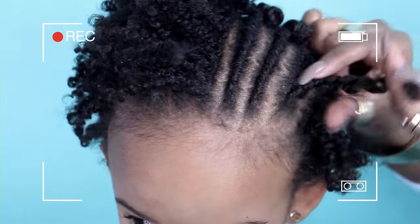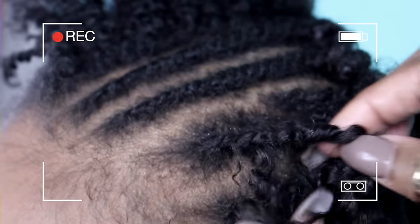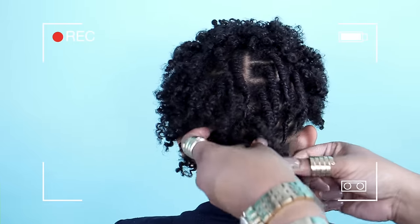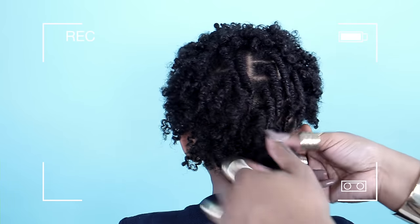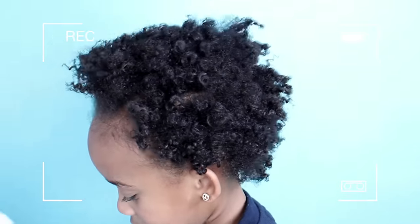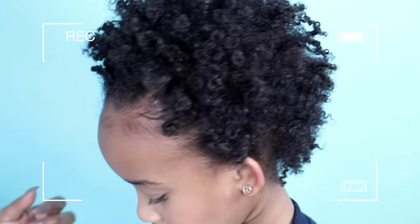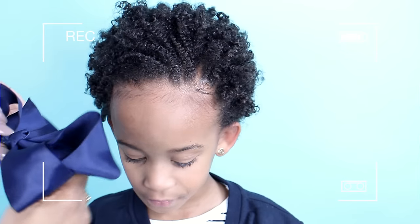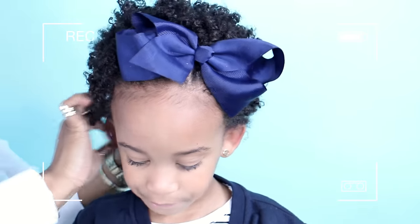But yeah, I don't know how that's going to go, because of course, you know, she's young, and it is kind of daring because their hair is so fragile. So far so good. I haven't seen any issues, but I've just been paying attention to her edges and the hair bumps, because those braids do kind of weigh down on your hair, so I'll keep you guys updated. We're going to do a video of us styling her braids, and also a video taking them out, and then I'll give you guys my final thoughts, because I don't want y'all messing up y'all daughter's hair, okay?